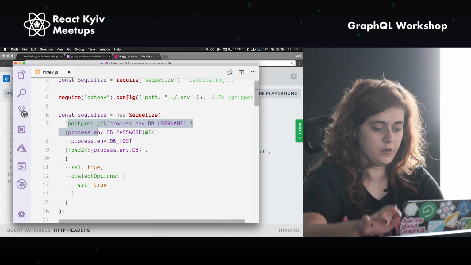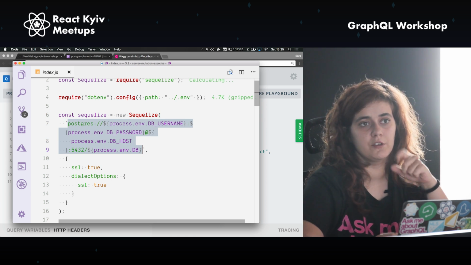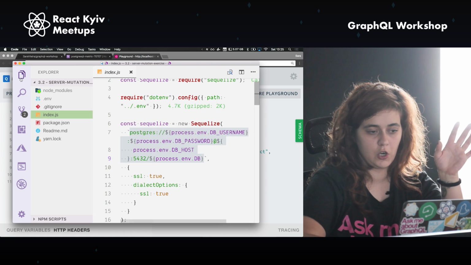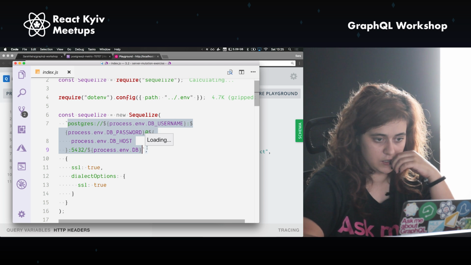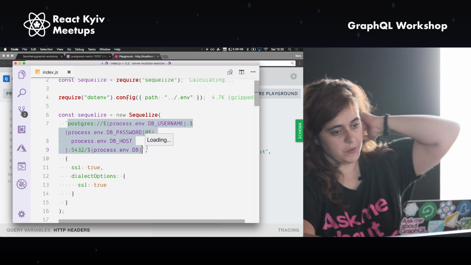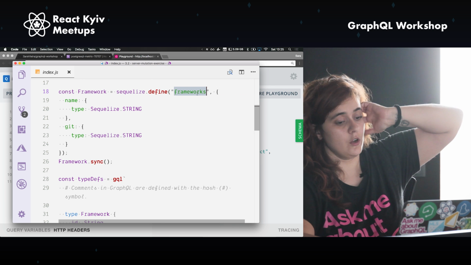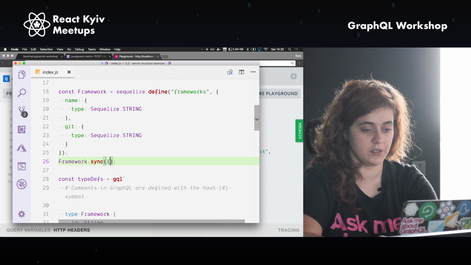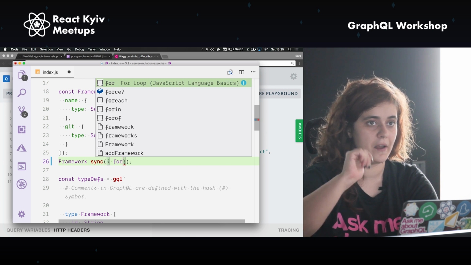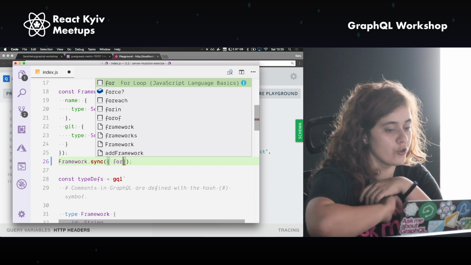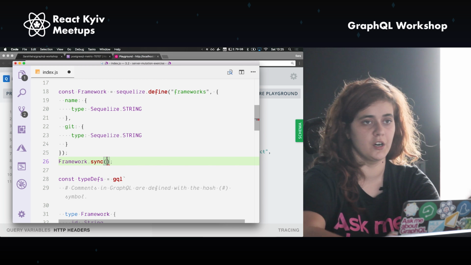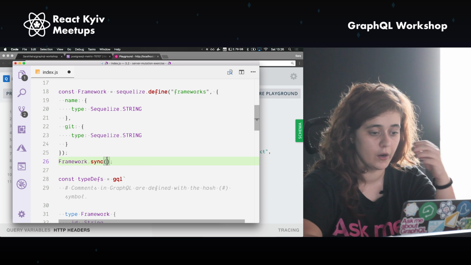So I'm going to open this in code again. And like I said, you can create the env or just copy and paste it. So let me close this, and I'll explain what you need to do here. OK, so first of all, you initiate sequelize. Like I said, this can be done like this with the .env that is in the main folder. There's a .env.example, or you can just copy and paste it here if you're not going to put it on GitHub. There is no need to use process.env.